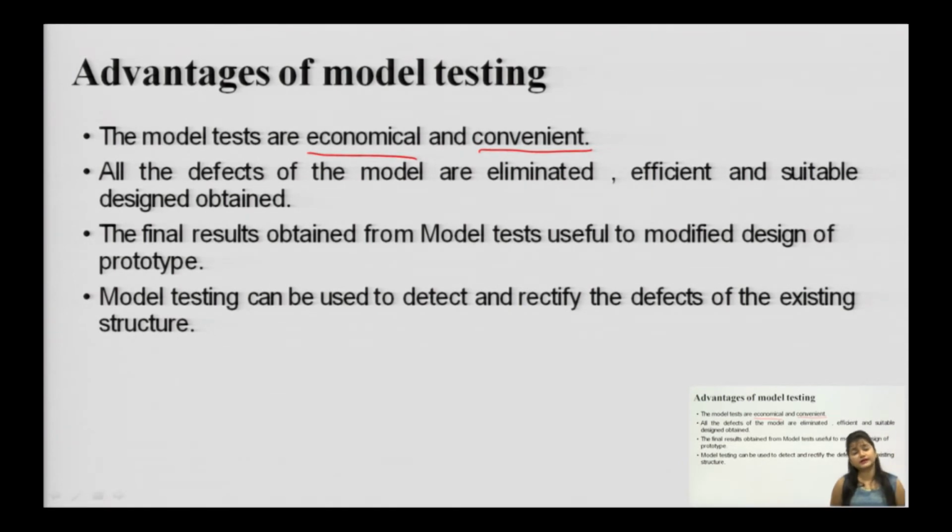And then the final result obtained from the model test is useful to modify the design of the prototype. So, the final results which we obtain help you to modify and design a perfect prototype. Model testing can also be used to detect or rectify the defects of existing structures.